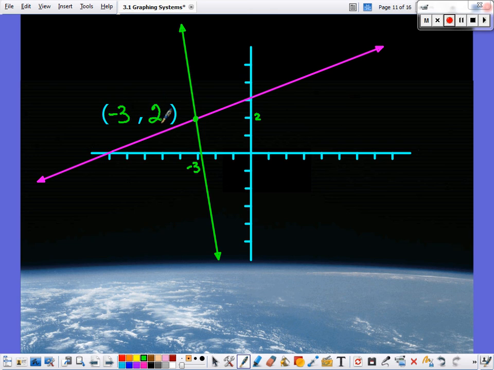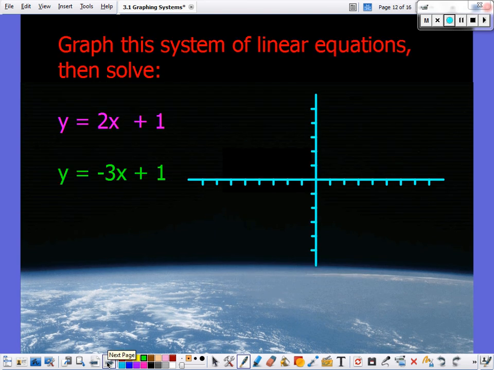Again, if you're not sure, because we do have some human error when we graph these things, we want to be as accurate as we can, but if we get slightly off, just make sure it works back into the system. So we don't have any equations to try it in on this one, but if we did, that's where we would try it. If we take a look at now, we do have some equations.